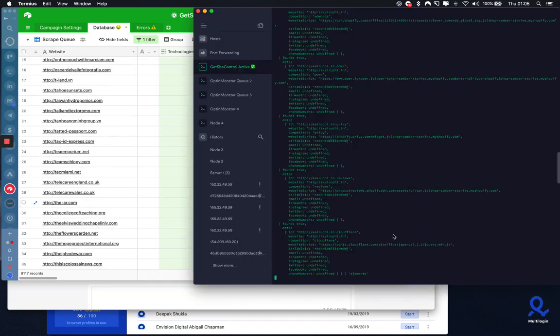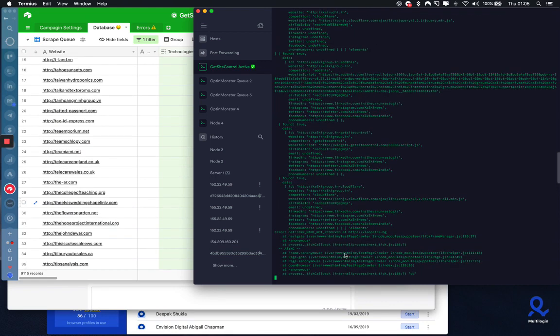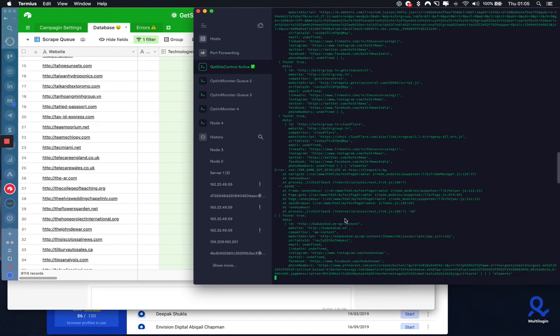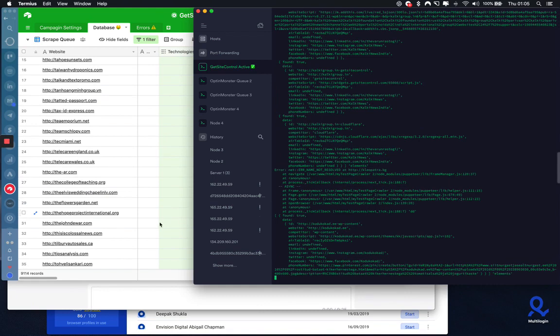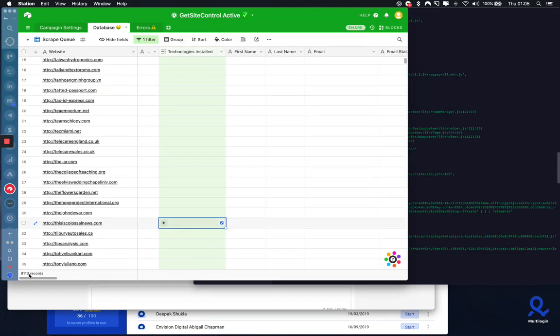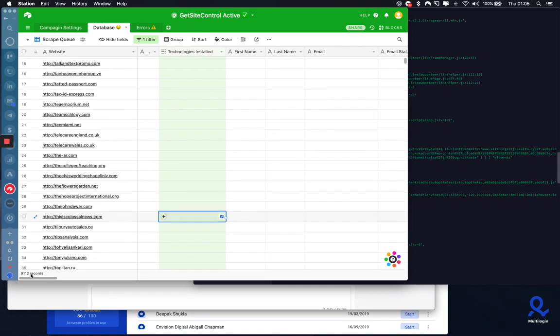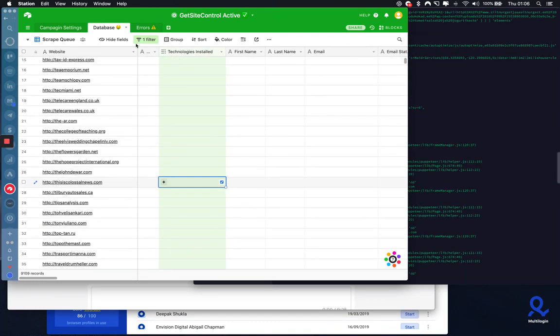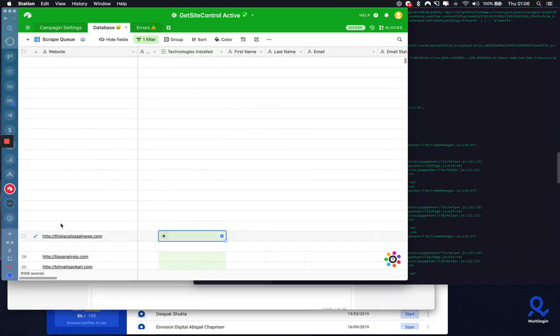we'll see this updating. In real time, we can see, okay, it's using Cloudflare on the website. It didn't find an email or a phone number. It's found Instagram for these guys, and it's found all these things. So you can see it's going down. You can see the script functioning every minute or so. It waits for the website to load, and then it's checking all the technologies installed on the site. So this is the queue.